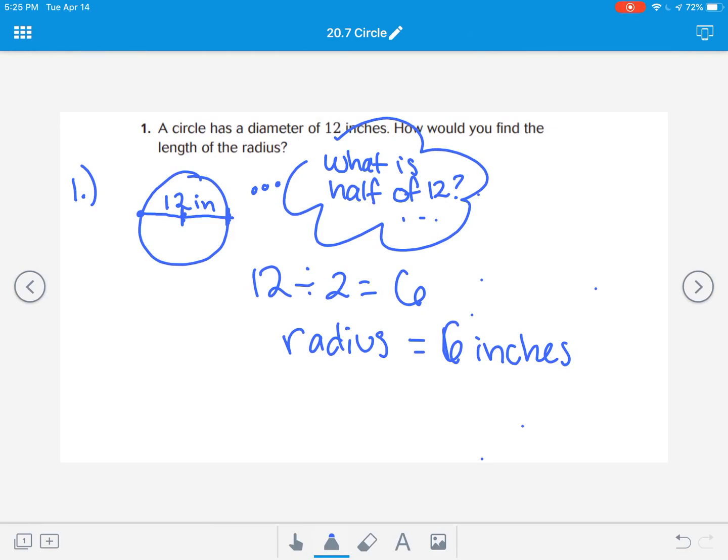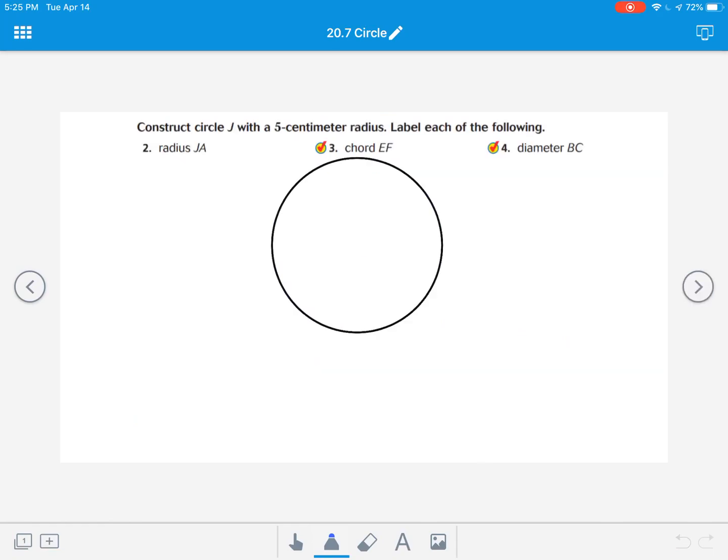So we can write this down. The diameter, you can label that D. Diameter is equal to the radius times 2. So if they give you the radius, multiply that by 2 to get your diameter. If you're looking for the radius, you're going to take the diameter and you're going to divide it by 2. Okay, so make sure you write those 2 down. If you're looking for the diameter, they probably gave you the radius. Multiply that number by 2. If you're looking for the radius, they probably gave you the diameter. Divide that number by 2.